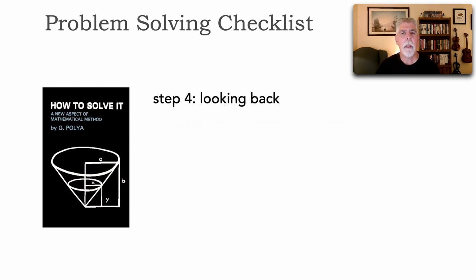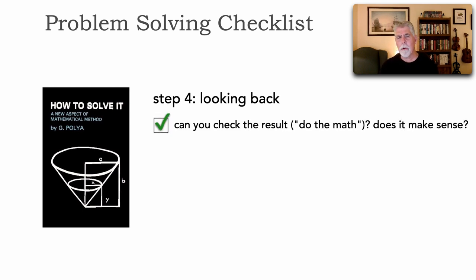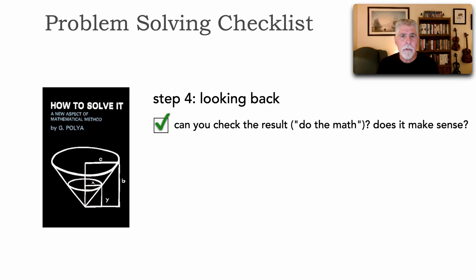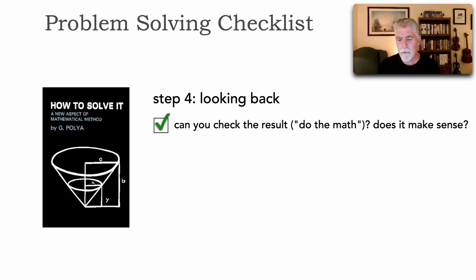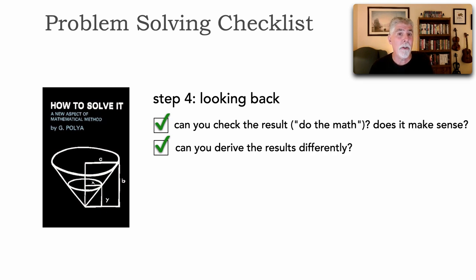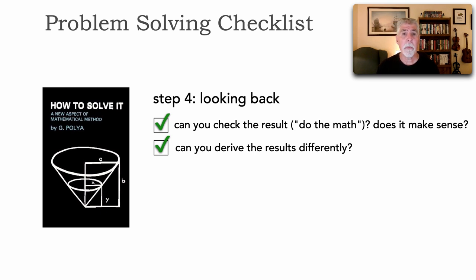Once we find a solution, we do a retrospective. We look back and ask: can you check the results? Does our solution make sense? I use this technique all the time when doing project estimating — we may estimate individual features and feel confident, but when we roll it up to the full solution, we realize it can't possibly take three years. Can we check the result? Can we derive the results differently to really verify and prove this is the right solution? This checklist is really, really powerful for basic and very complex problem solving.